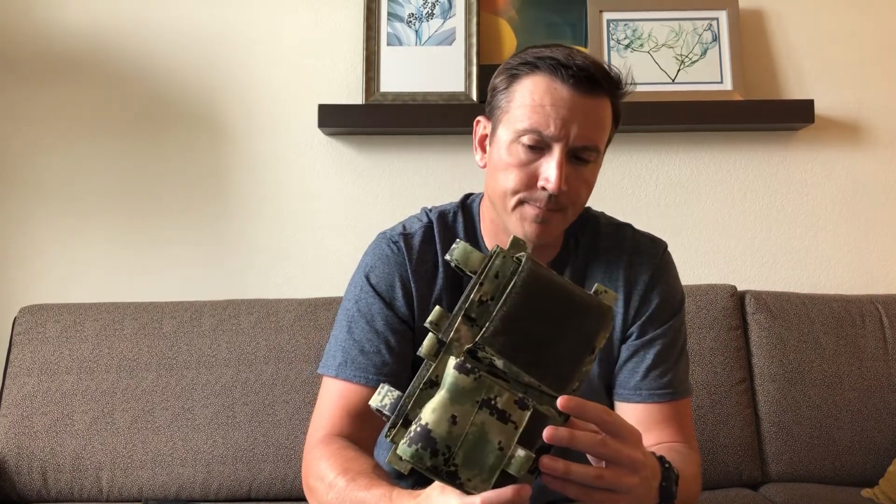Other than that, it actually seems like a pretty neat rig. I think it'll serve me well. Like I said, I've already integrated it onto two different plate carriers, and it's worked really well. For the money, you're getting a lot of stuff. You really are, a lot of accessories.